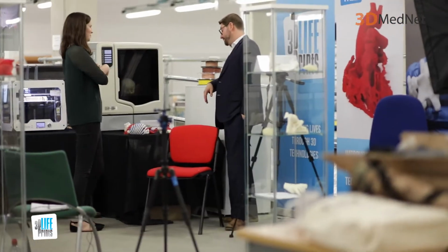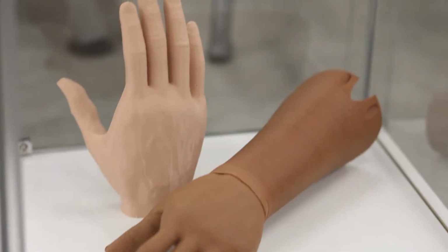So I founded 3D LifePrints along with Paul Fotheringham and Mike Richards back in 2013, at which time it was a humanitarian venture. We made prosthetic limbs out in East Africa, and when we came to the NHS, we brought the same skill set we had in East Africa over here. So that meant we worked with basic technologies but produced some very high-tech results. What we do at Alder Hey is to do with innovation. It's to do with providing solutions to the surgeon's problems. That could be anything from as simple as an anatomical model for them to plan their surgery to something as complicated as a face mask for a burns victim.